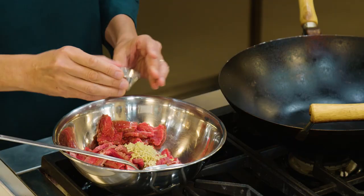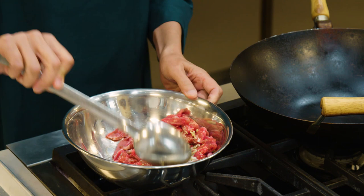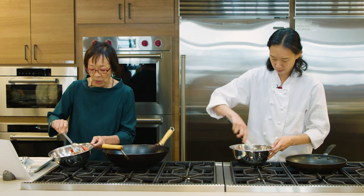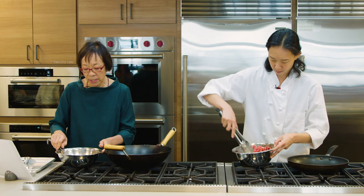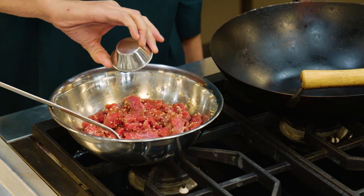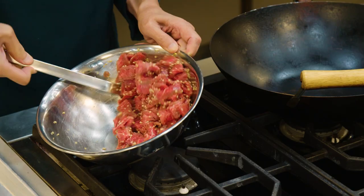I'm adding a mixture of cornstarch, salt, and pepper — just sprinkle it in and stir the mixture. There's no need to marinate the beef overnight or even several hours ahead of time; it's right before you make your stir-fry. Stir until the cornstarch is no longer visible. The ginger not only flavors the beef, it has a digestive enzyme that tenderizes it too. The last thing I'm adding is a teaspoon of Asian sesame oil — it infuses flavor, adds fat to tenderize, and coats the beef so there'll be minimal sticking.